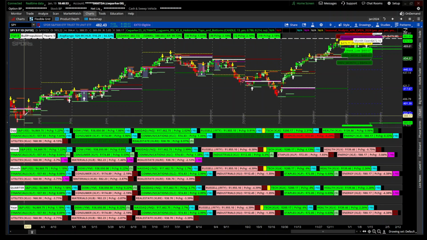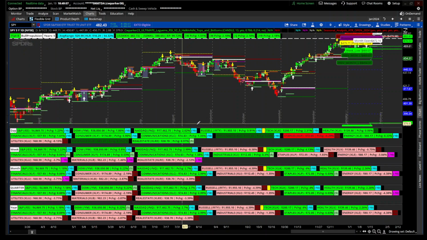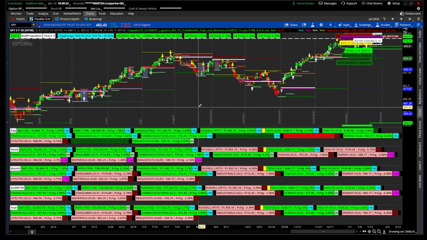So we can look at our day. These are my quarterly sector labels. You can see for the day, week, month, and quarter how everything has fared. Today, I want to say the NASDAQ had the greatest percent change of 2.02, and the tech sector, which is in the NASDAQ, got a 2.31% change. So those are your highs, it's tech, NASDAQ, and I want to say communications is third.